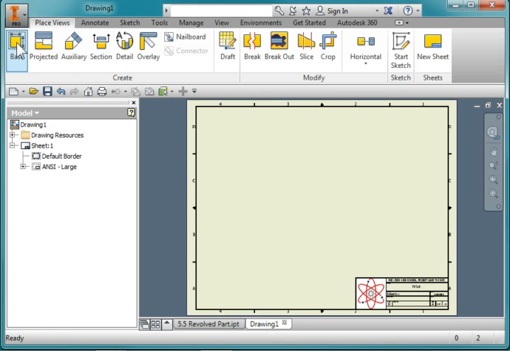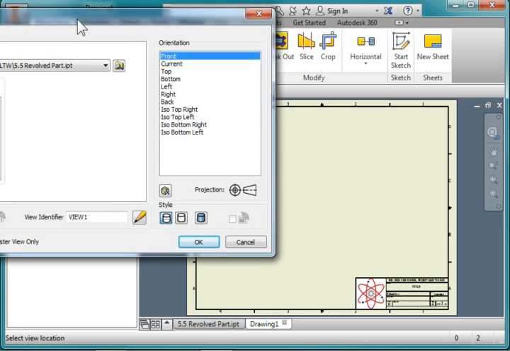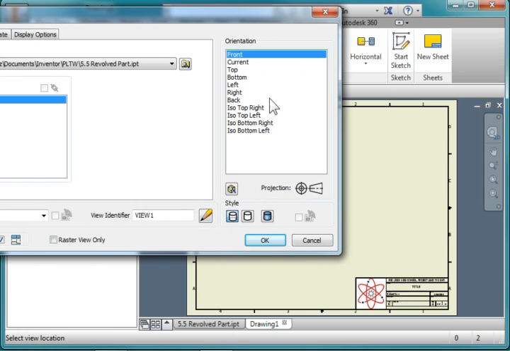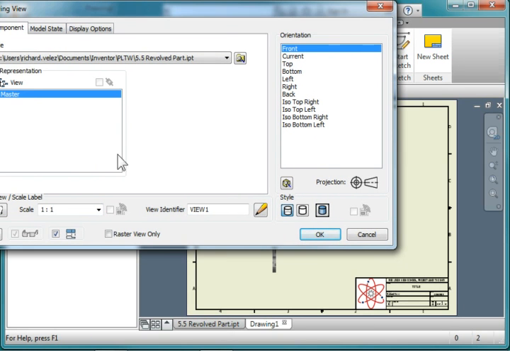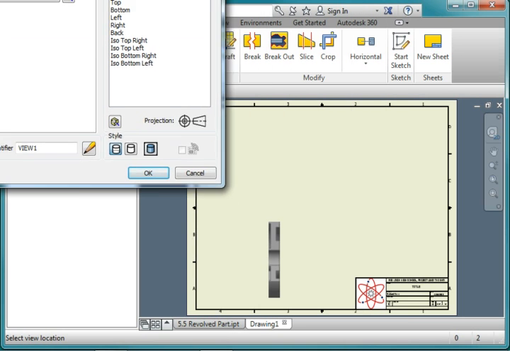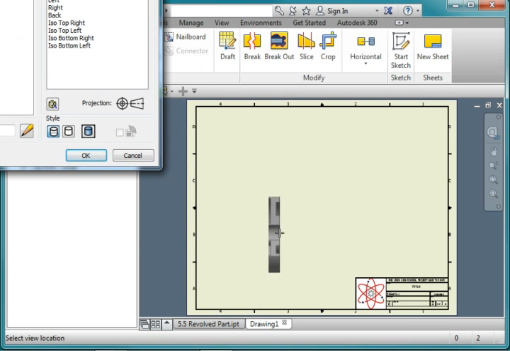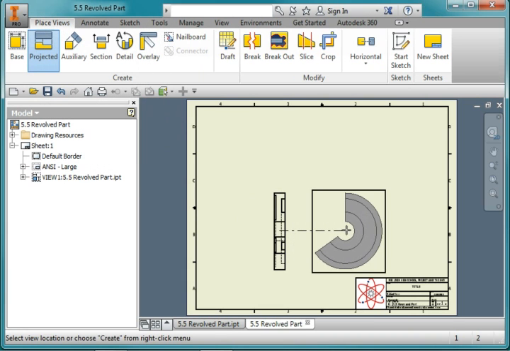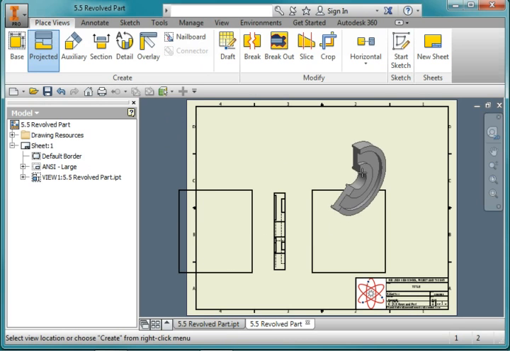I'm going to place my base view. And it's going to be my front view. I'm going to change the scale, make it 3:1. Set it about here. And I'm creating a side view, a left side view, and also a right side view.